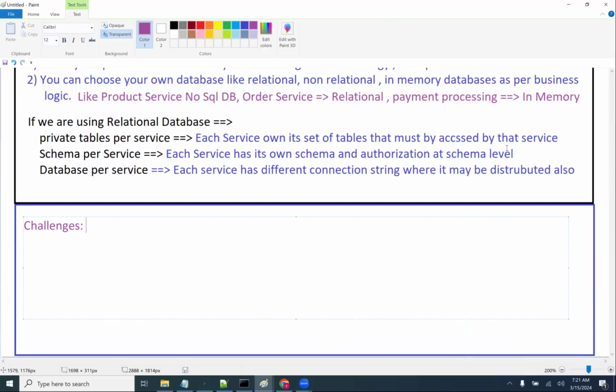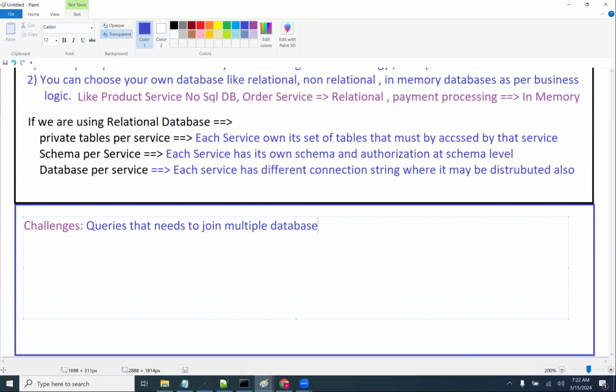Queries that need to join multiple databases. If I want to look for data, I need to write a query that needs to join or get the data from multiple databases.